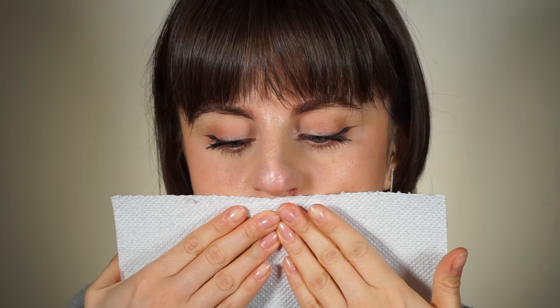The Maybelline one still burns. The NYX one is much more comfortable — I don't really feel it. Now I want to wipe them off and show you the effect underneath. So these are my lips underneath. I feel like they're both a little bit more red than usual, but the Maybelline side is definitely a little bit more affected by the gloss. In terms of plumpiness, on this side my lips are a little bit more swollen — they've been tortured by that gloss. The contour of my lips is a little more defined, and I can see more redness on the lip line, while on the NYX side my lips look almost normal.